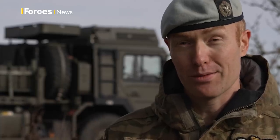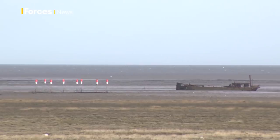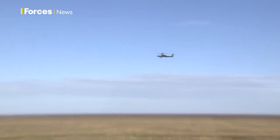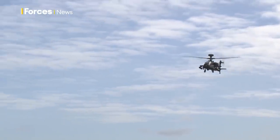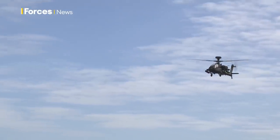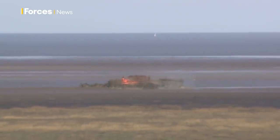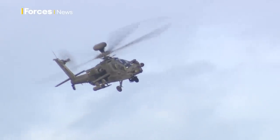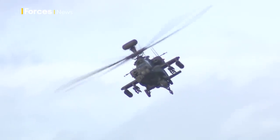Firing the aircraft live is exactly what we're all about. For the past three weeks, this wild stretch of coast has been under attack. Exercise Grey Eagle has seen the latest cohort of weapons instructors qualify to teach new Apache pilots how to fire. But first, the Apaches must be armed and prepared, and that is the work of a dedicated team without whom the aircraft simply could not fly.